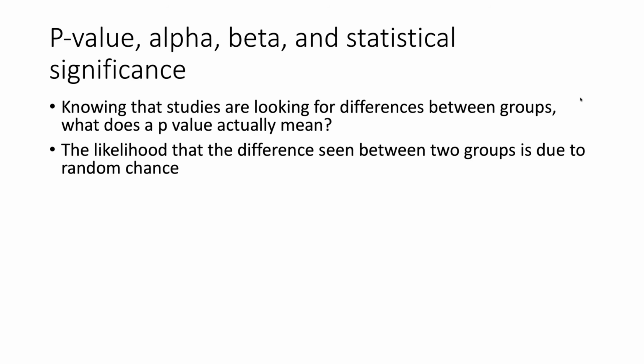Right? So again, let's take a step back. If the question we're asking is, are two groups different, really what we should be asking is, how do we know? The answer is we don't. All we have is the p-value. So let's say that the rate of developing brain cancer in people that use a ton of cell phones is 0.2%, and the rate in people that don't use a lot of cell phones is 0.1%.